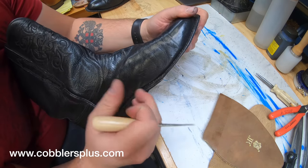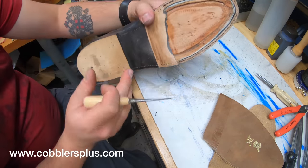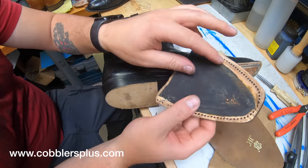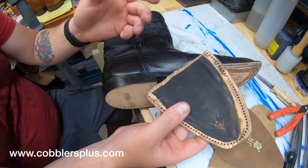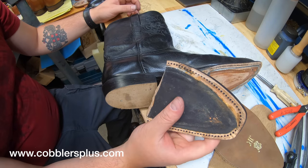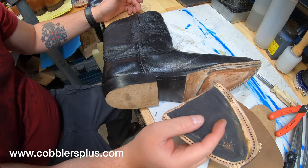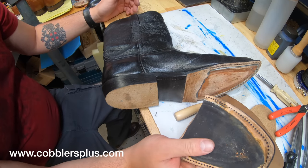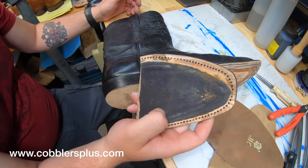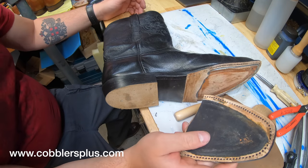So I'm going to go through the rest of this, pluck all the stitches, and then we're going to fill this in with cork, because this original sole did have a cushion right there that got cut out, and the cushion's all worn out, it's just shot. So we can't reuse it, and replacing it with another piece of cushion isn't the best thing anyways, because they wear out and absorb a lot more moisture and don't wick it away because it's a synthetic. Cork will be better.